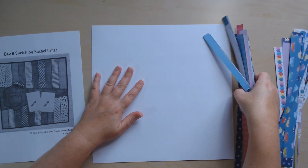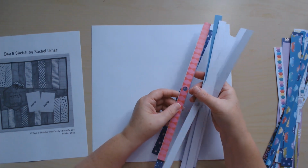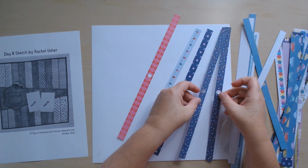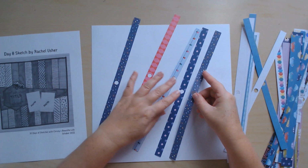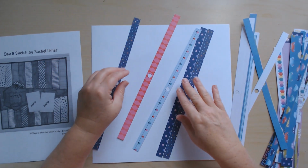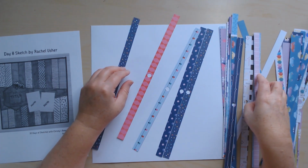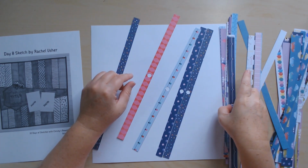So what I'm going to do first is come up with a plan on what order of colors I want. So for example, I'm not going to want to put 2 of the exact same pattern side by side. I'm not going to want to put 2 navy patterns right next to each other. I'm going to want to break it up a little bit. So in my mind, one of the ways that I always go about doing this is by following rainbow order. Now, I think I jumped ahead a little bit actually.